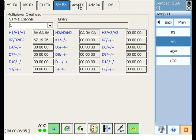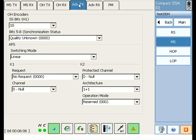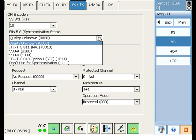Next to that tab, we have the Advanced TX tab. So the Advanced Transmit for our multiplexing section. This is where you have overhead for our SS bits, for instance the H1 byte. So those can be modified here, and also our synchronization, used mainly for our timing, can also be set here. As you can see, we have several choices. For instance, if the quality of your signal is unknown, or going down to don't use if you don't want to use any type of synchronization. So you have different bytes and different values that can be set for the specific bits.